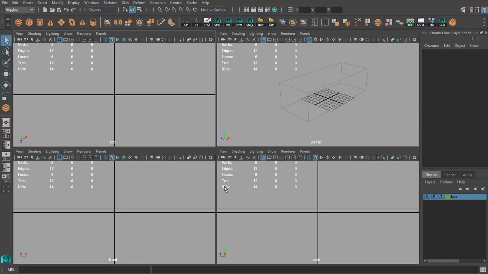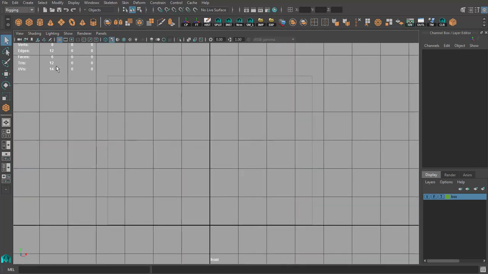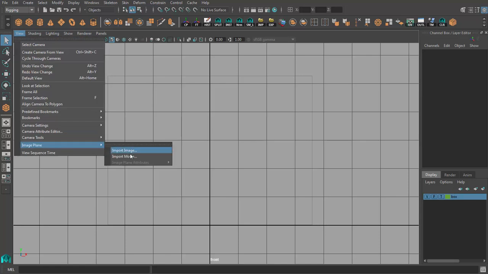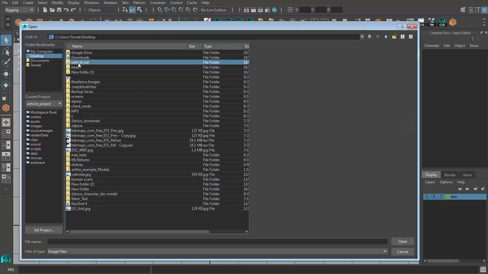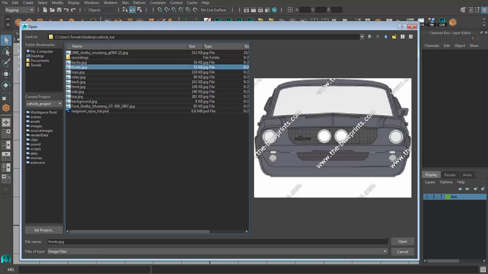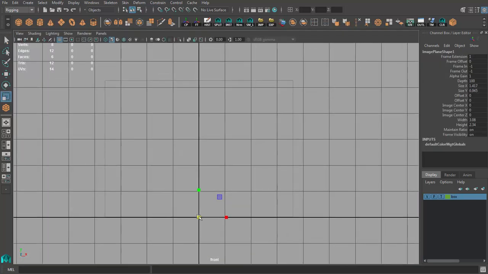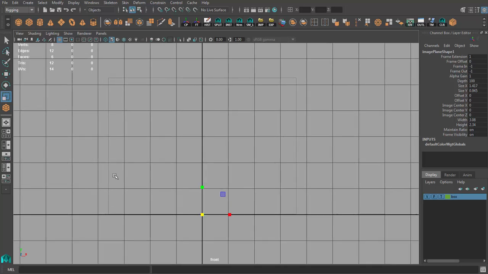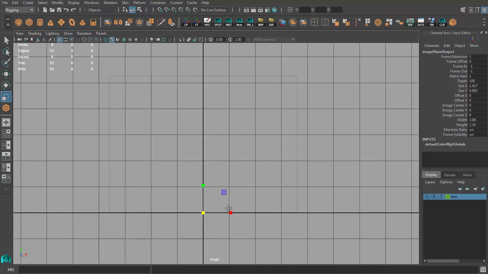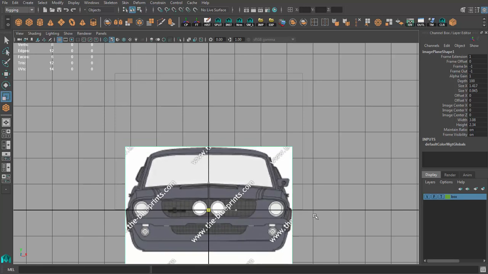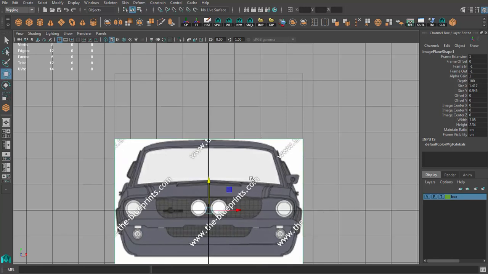Okay, so let's start from the front and let's import our first blueprint. And you can see our image plane is very small, so that's why we've created this box, and we can right now scale this to the size of this box.